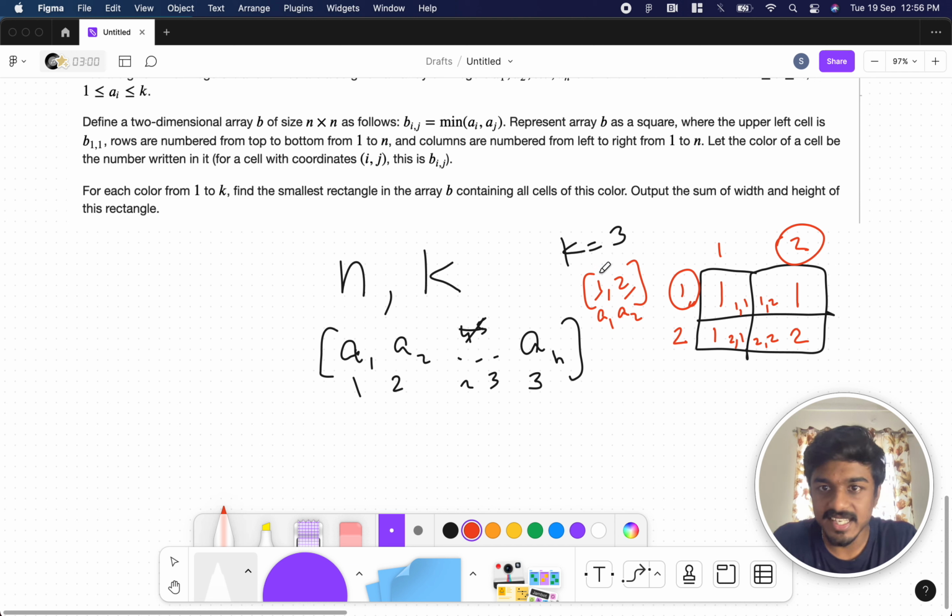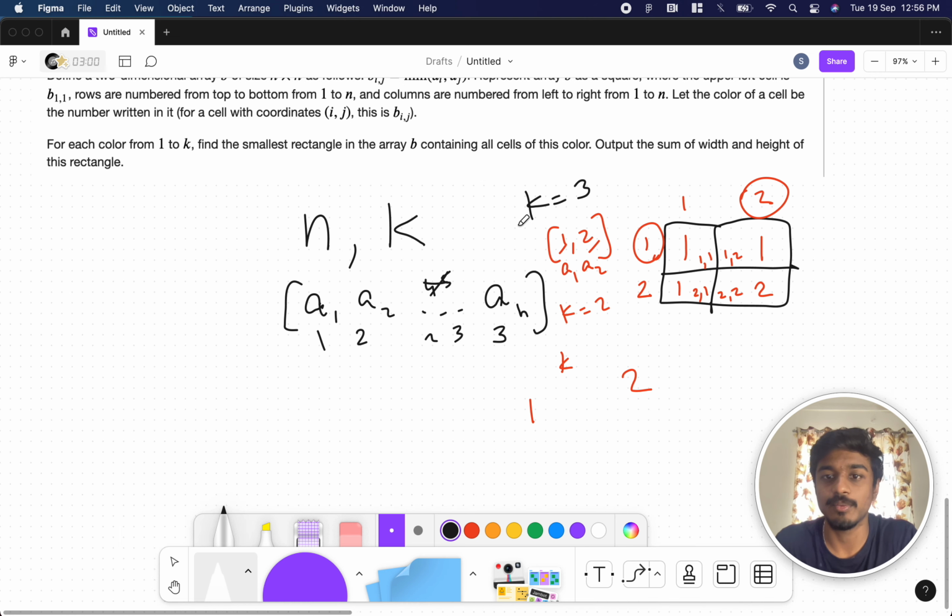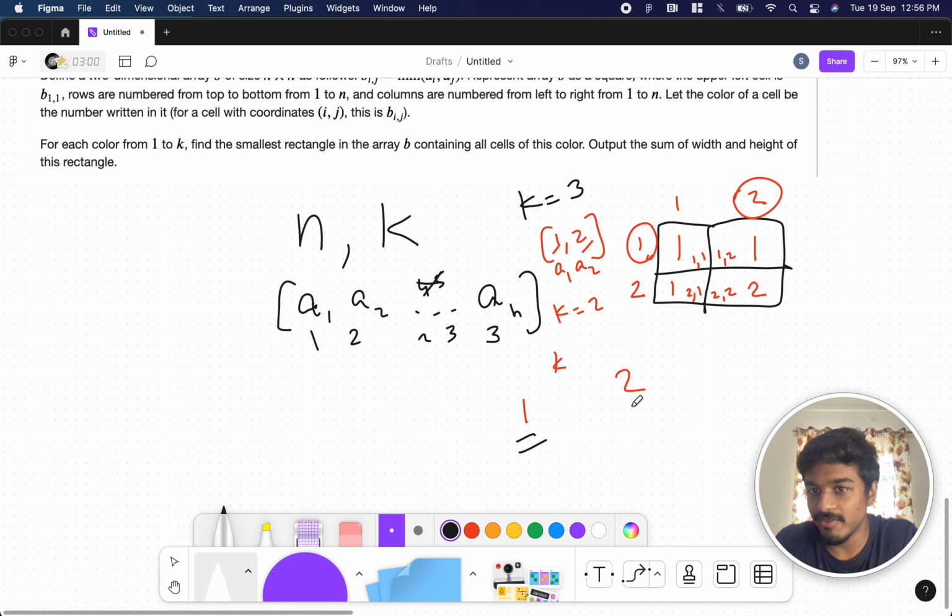Now for each color from 1 to k, like if the k value is 2, for each k from 1 and 2, we need to output the smallest rectangle in array B containing all cells of that color. For the smallest rectangle, we just want to know the sum of the width and height of the rectangle. So for example, if they give k as 2, I need to output for k equal to 1 and k equal to 2.